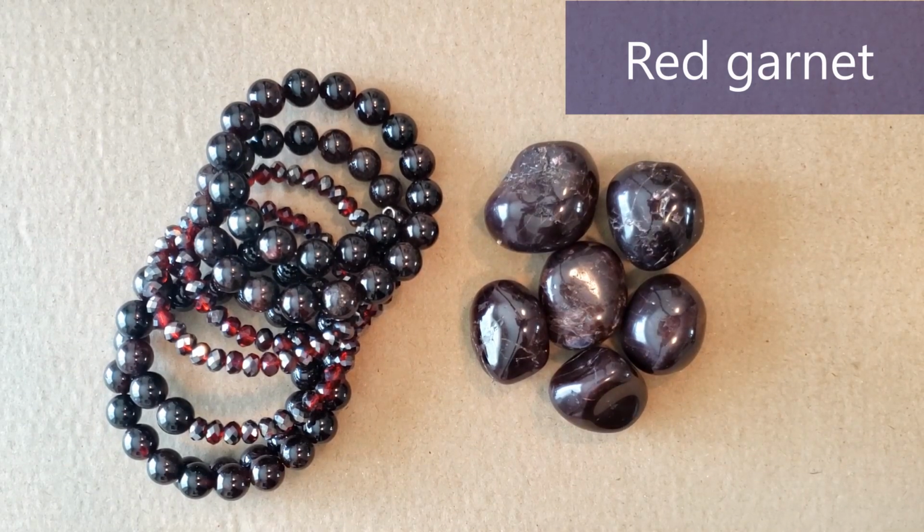Now, red garnet. Like many other stones, garnet comes in a variety of colors, and of course the qualities vary depending on the color. When it comes to garnet, that extra quality has to do with prosperity. Red garnet is a stone of relationship and commitment. It removes energetic blocks and everything that takes away your vitality. For physical healing, this crystal is energizing, revitalizing, and a blood cleanser. Red garnet is like your equivalent of an energy drink, with the benefit of cleansing.